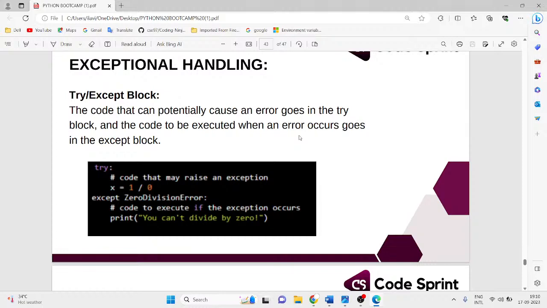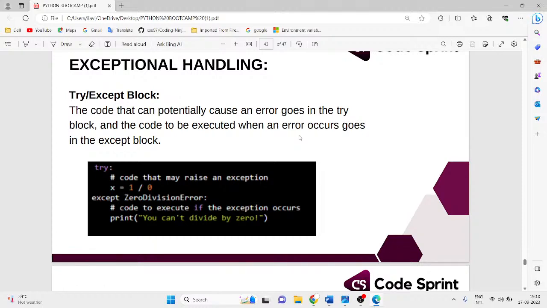After this exception concept, we must be in a situation where we have to handle the errors that are generated somehow in our entire code. We will have many errors like zero division error, index error, key error, name error, syntax error, and type error. Why does zero division error occur? This exception is raised when an attempt is made to divide a number by zero.